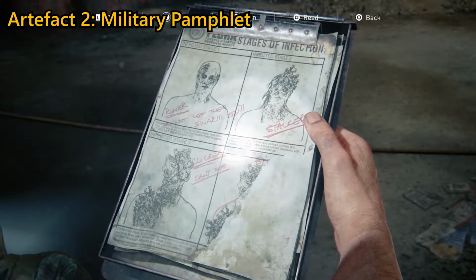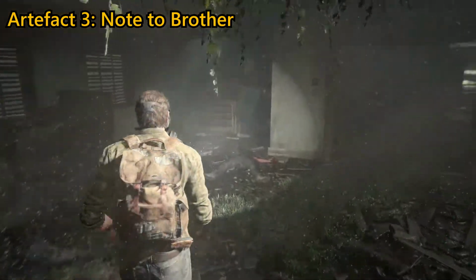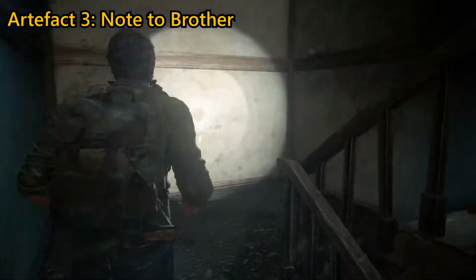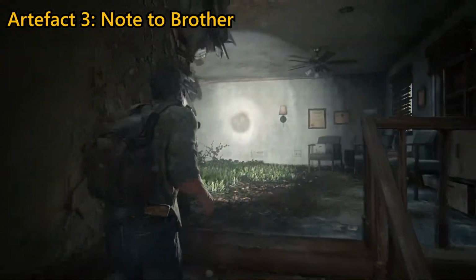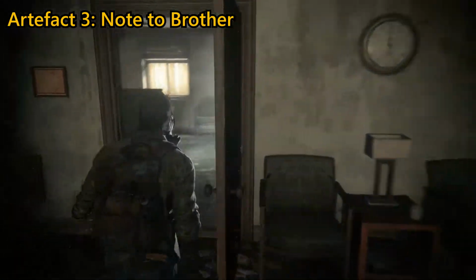Artifact number three, Note to Brother, can be found in the chapter The Quarantine Zone Beyond the Wall. Once you and Tess have your masks on, go up the stairs, then before crossing the wooden walkway, take a left down a small corridor into a room where you will find the Note to Brother artifact on the table against the back wall.